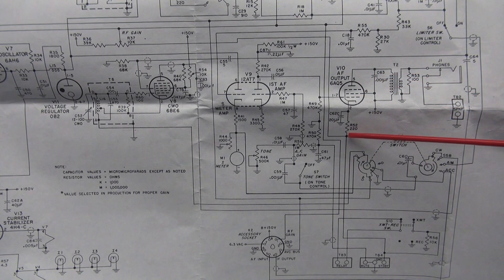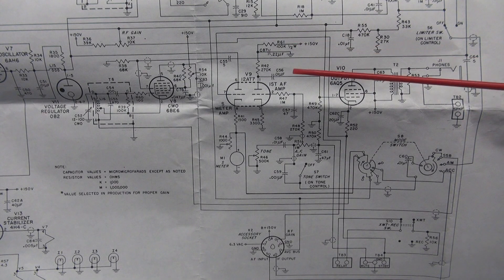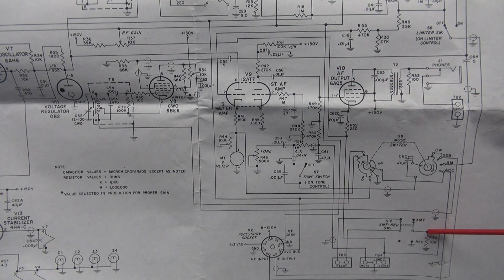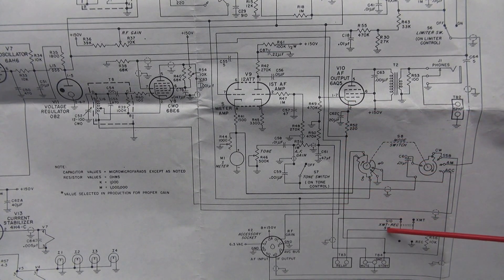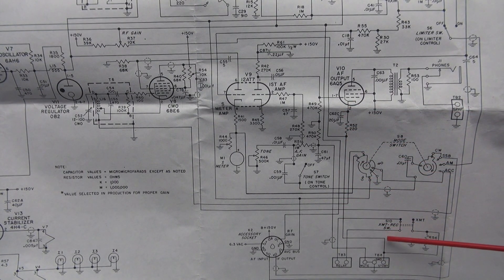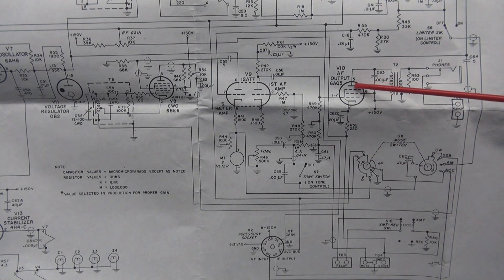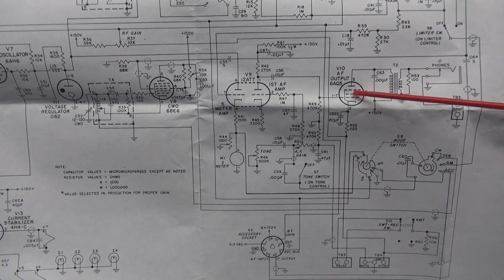So that opens at the same time that the RF gain gets the 10k resistance in series. So this pulls your RF gain back, and then this line, which comes down, actually raises right off ground, so you should have no current through the 6AQ5 tube.